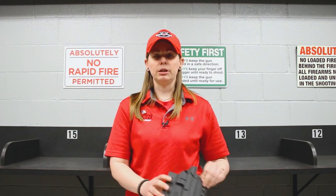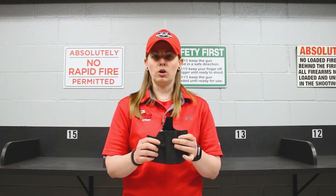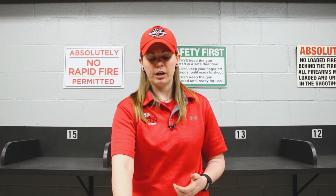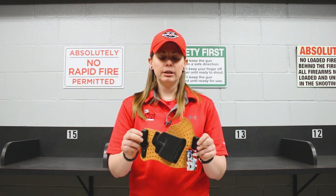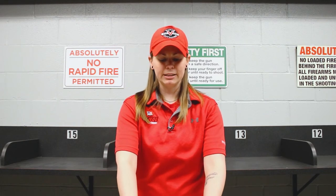And then your third option would be something like this CNG holster, which is made out of Kydex. Kydex is basically a hardened plastic that keeps its rigidity. It's also a possibility, depending on your manufacturer or style that you're choosing — something like this, which is a leather and Kydex combination, might work best for your needs, as well as work best for where you plan on placing the firearm.